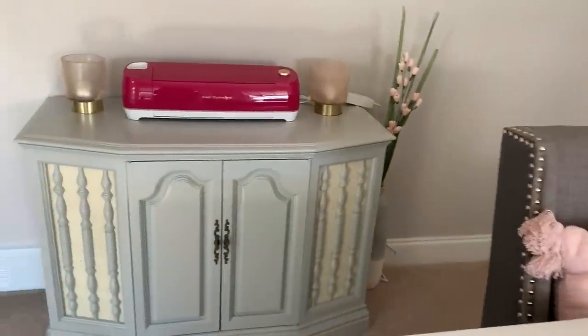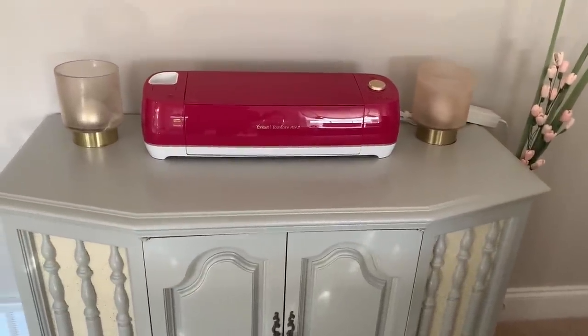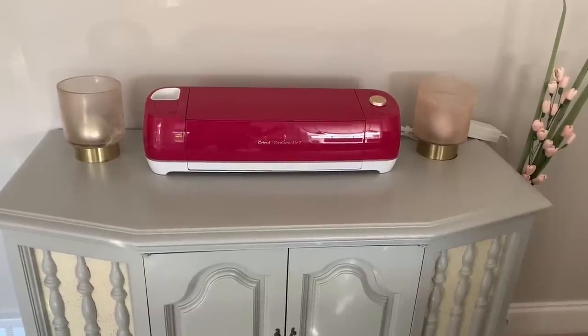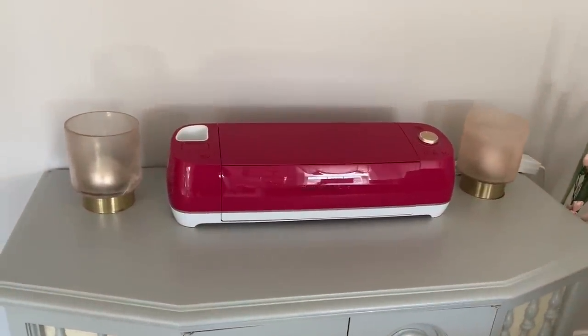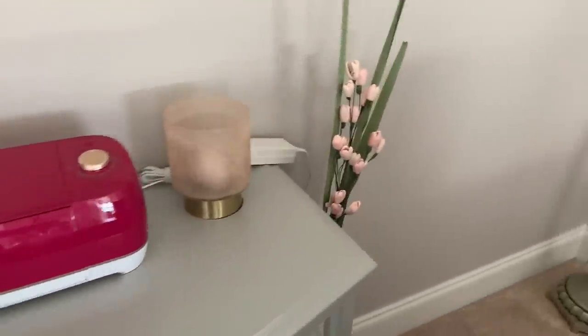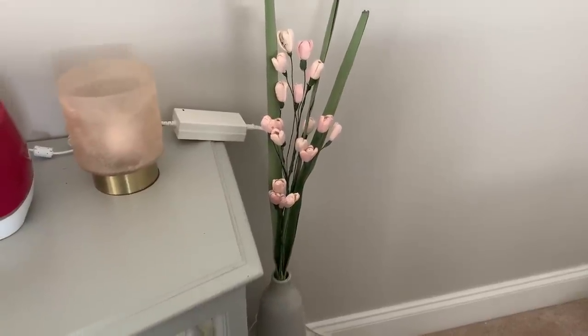And then over here, my Cricut is not blush pink, but it's pink and it has to sit somewhere. So I just set it right out there. It's fine. I use it all the time, so there's no sense in putting it away. And over here, I just have two little blush pink candle holders on either side of my Cricut. And then this little arrangement is just in a vase and I have some pink flowers in there.